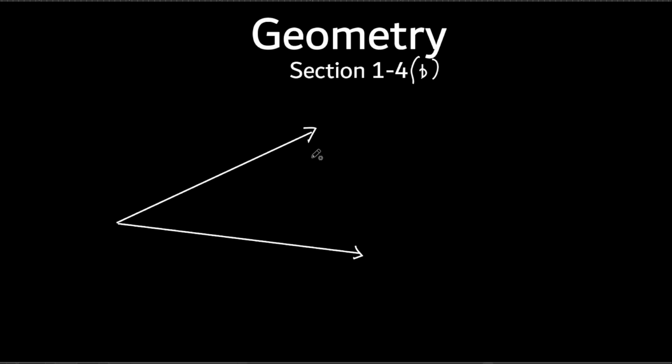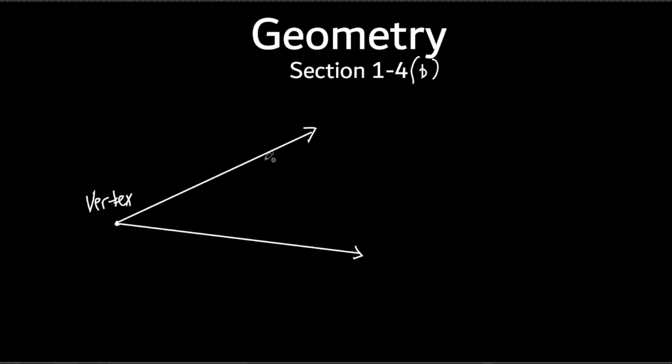Now remember what a ray does. A ray starts at a certain point right here. Did we talk about what that point was called? I think we did yesterday. Vertex. Very good. It's not a coordinate. It's a vertex. Okay, so this, write it, if you didn't write it down yesterday, write it down now.